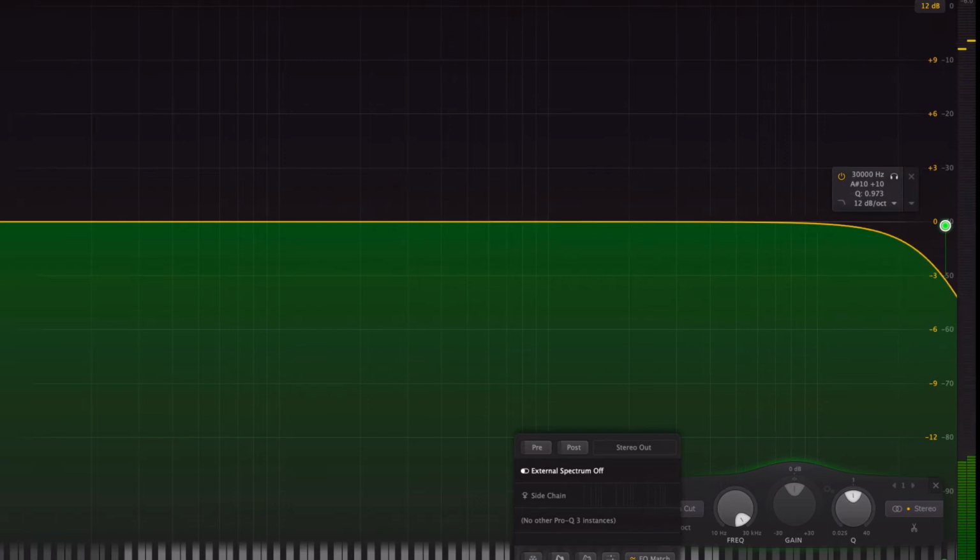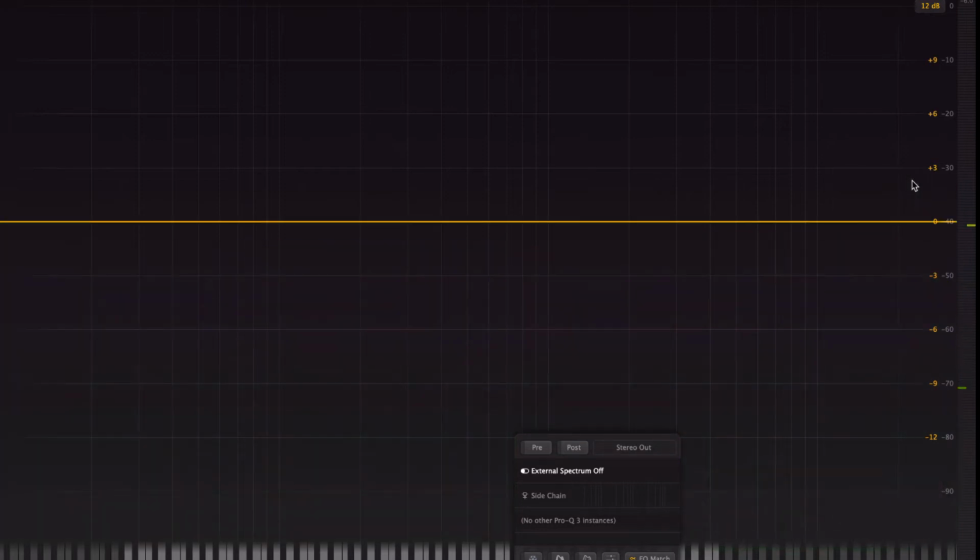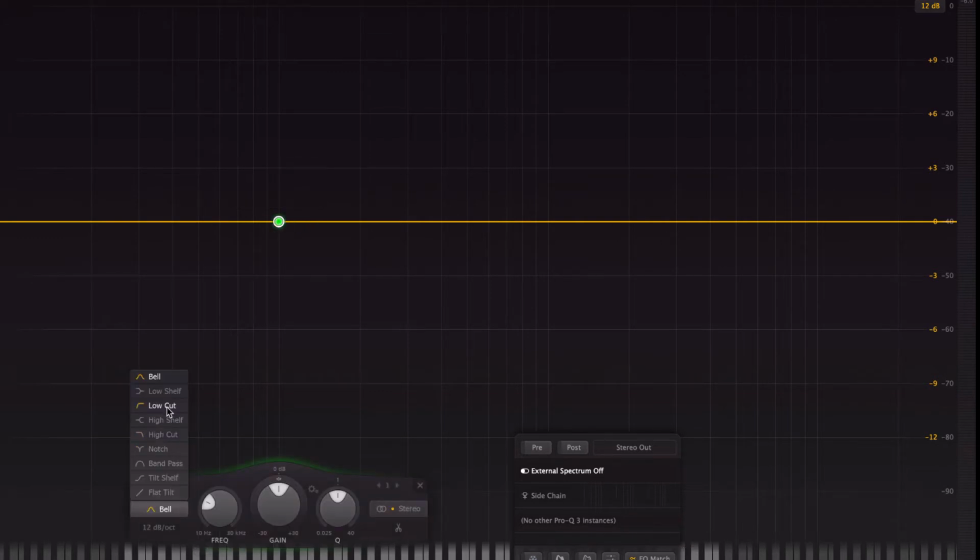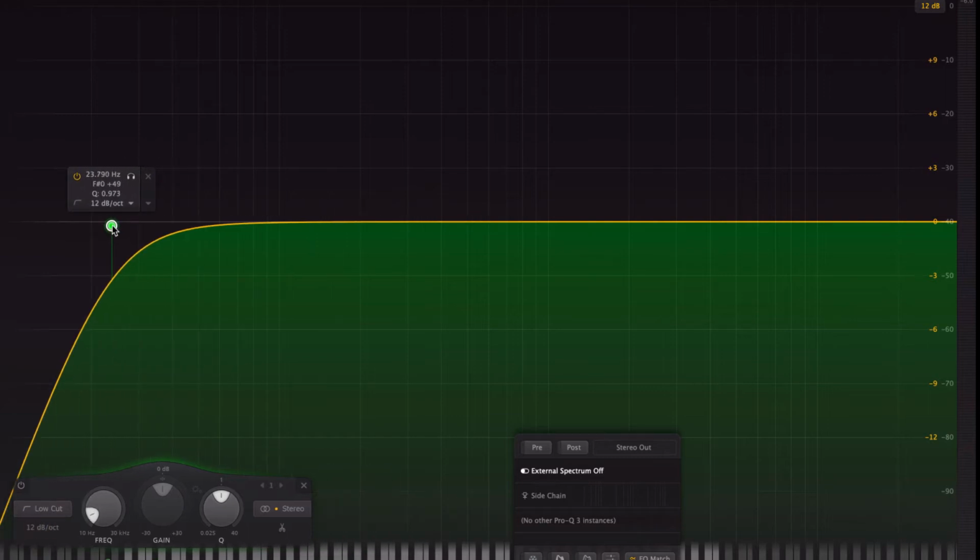Okay, so with that, there's a couple of uses for high and low pass filters. Again, I know we're discussing this at the recording stage here, but I do want to look at some advantages of working in the DAW. So what I'm going to do is add a low cut or a high pass.